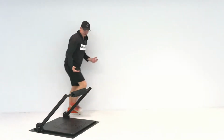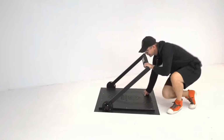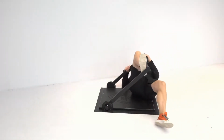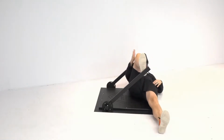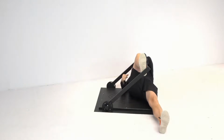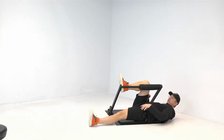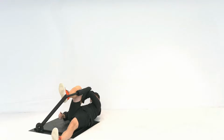Here we're going to adjust that bar to 45 degrees. We call this a torsion crunch. What we want to do is learn how to approximate that right leg, drive it across, left arm, drive across. So hip flexion, adduction, hip extension. We're just going to externally rotate that structure, turn it out. Just working in opposition, head centered, we're trying to rotate around your spine. Right leg goes that way, left arm goes that way, and just drive through.